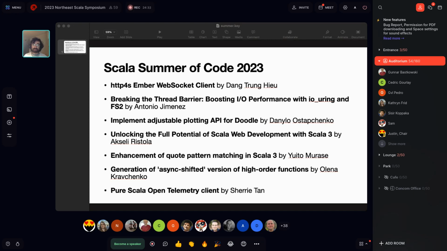So Summer of Code is a program that's run by Google. I don't know how many people were generally aware of it. It's generally been targeted at students, although in recent years it seems to have become more flexible. I knew about it as a student, but for some reason I never did it. So this was my first year involved as a mentor. The Scala Center has been involved in the program for several years now, which turns out to be important because a big part of it is building a reputation with Google and demonstrating that you can successfully mentor students and have successful outcomes.